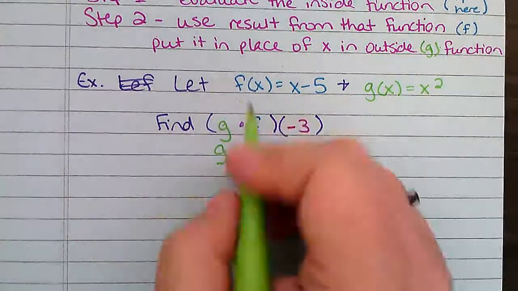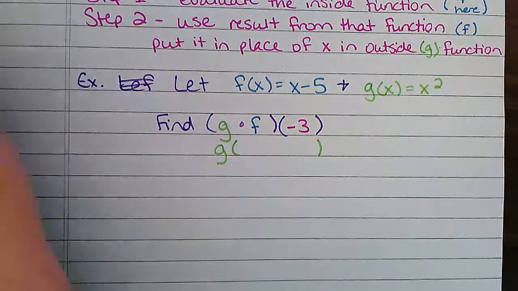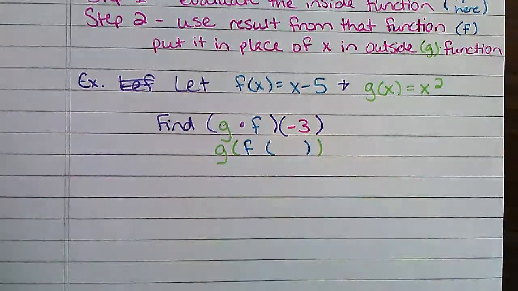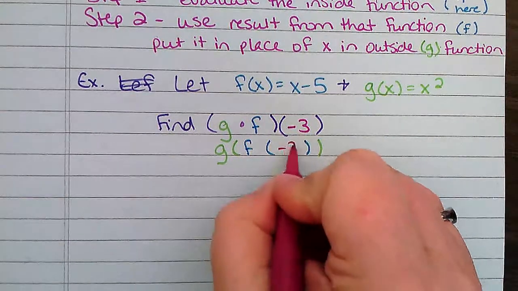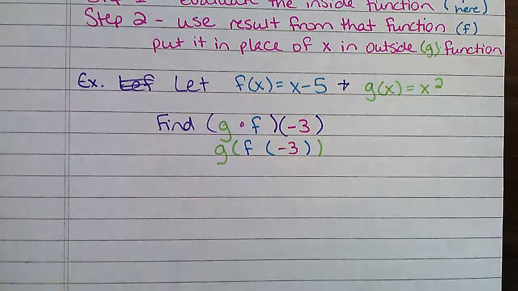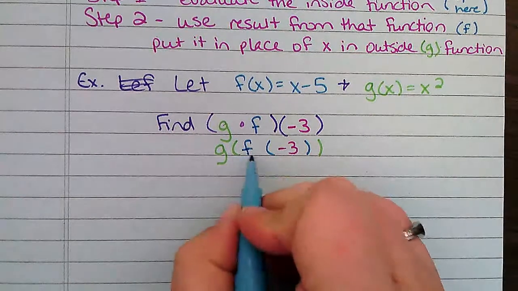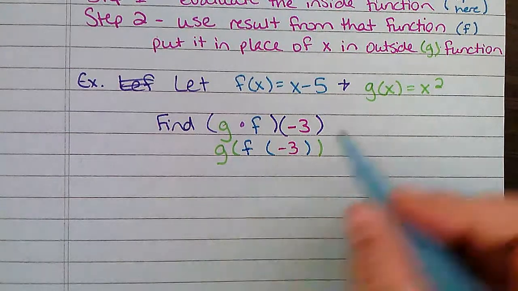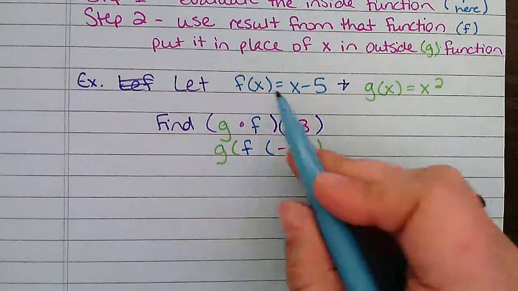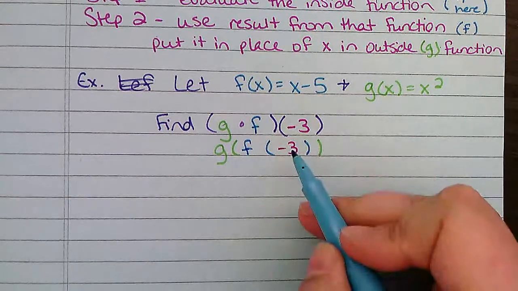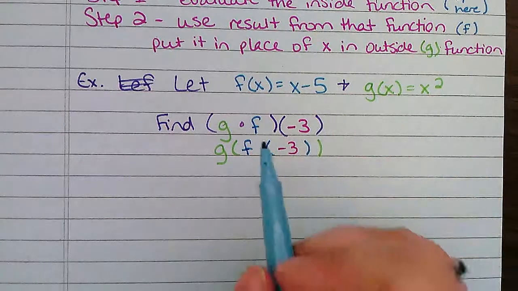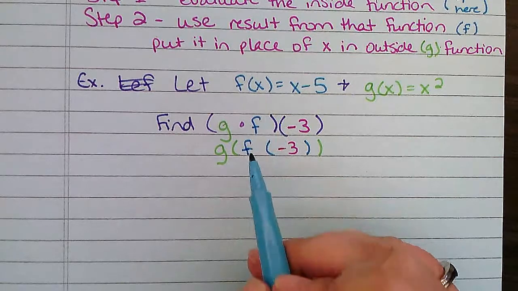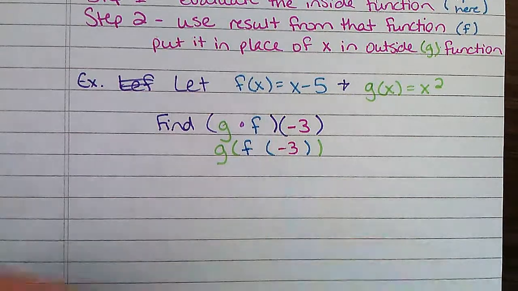Then I make my set of parentheses for that one. Then the next one goes on the inside. And I make my set of parentheses for that one. And I put my number in here. So remember, when you have something that looks like this, f of negative 3, what this part means is I need to use the f function. So it says use this one, the f one, and put negative 3 in for all the x's. So see, this is saying this is my function f with x in it. Here it's saying use that function f, but put negative 3 in it.